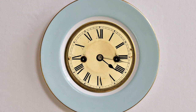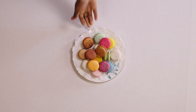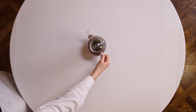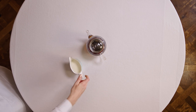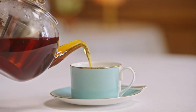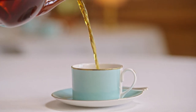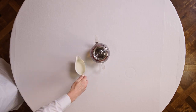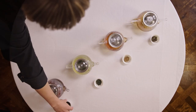Afternoon tea is usually taken around 4 or 5 o'clock and here are a few essential components. The first, of course, is tea. Although many people use tea bags, it's always best to use fresh brewed loose leaf, usually an Indian or Chinese blend, to get the best flavour. There's a vast range of tea from single estate to blends, but here are some of the many kinds served at Fortnum's where we are today.